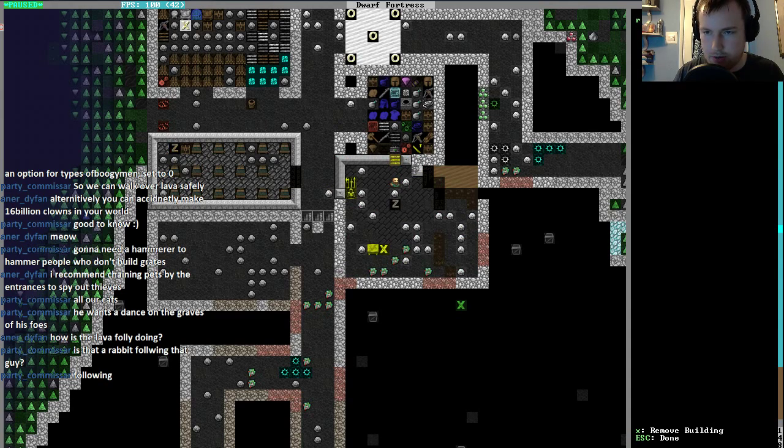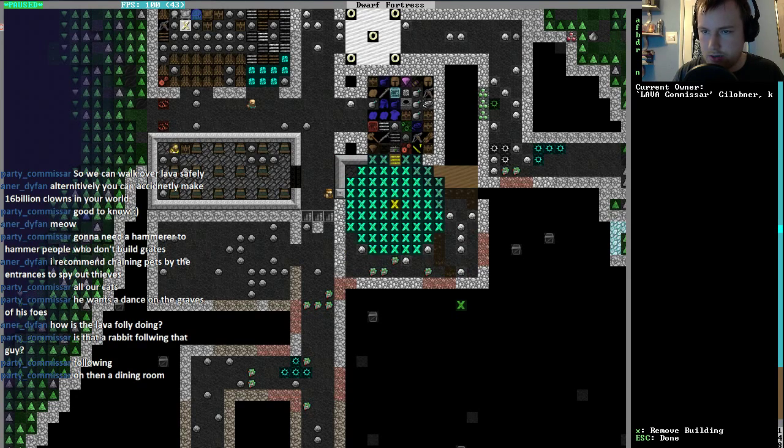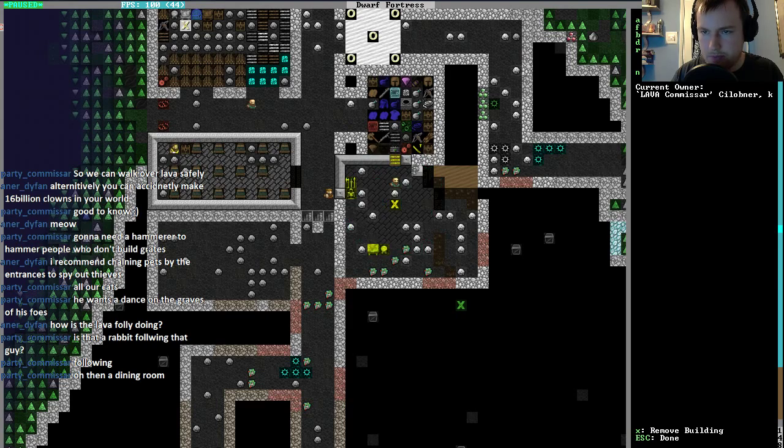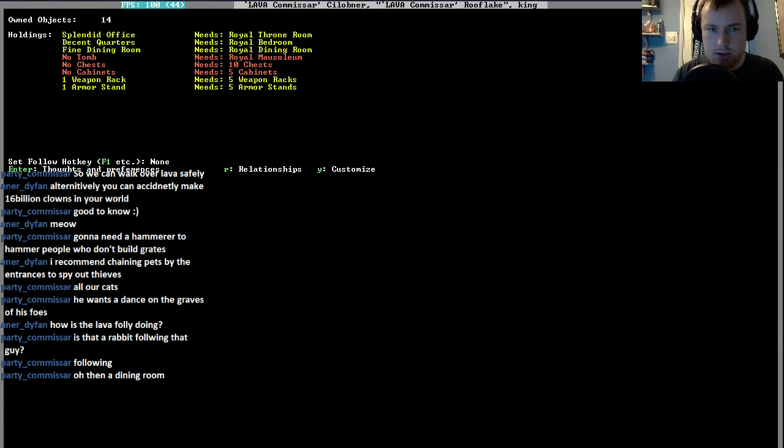Which is your dining room. Your throne room. And then we actually need to... same bed. Hold on. We need to resize the room. So there. Okay. Let's see how we're doing. Getting there. Splendid, decent, fine because of all the gold.